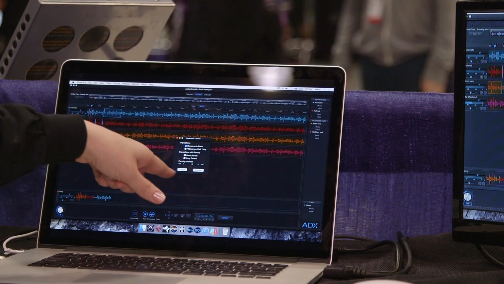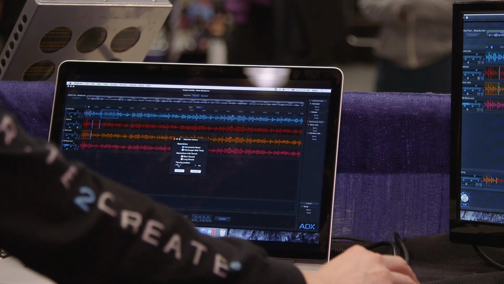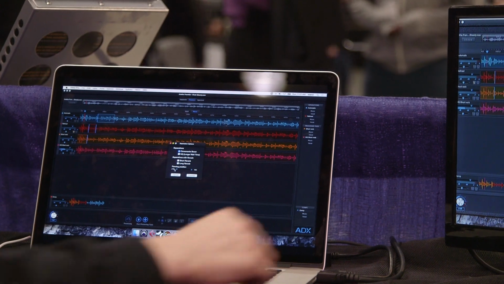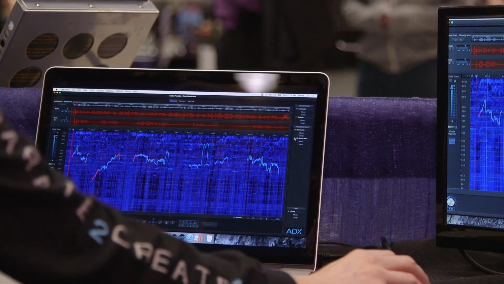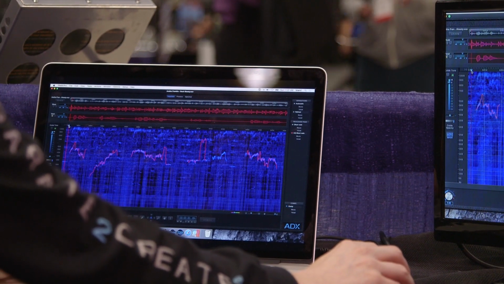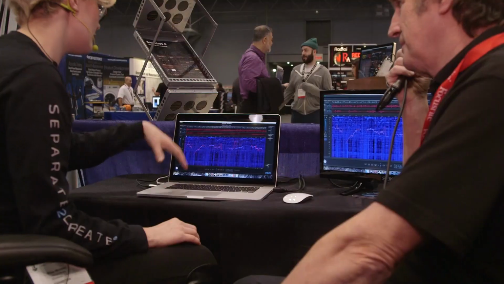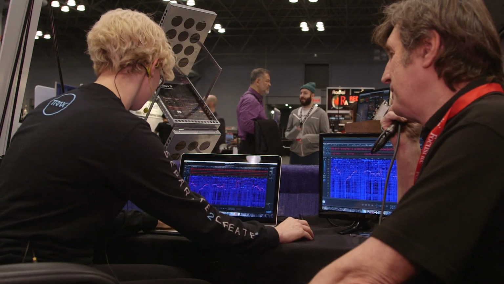If you're working on a stereo song, you can also point the algorithms to a specific part within the stereo field. But it also does work on mono tunes, which is very unique to some software like this. And let's just take a listen and see how it did, shall we? So I'm going to play through the original mix first, and then I'll solo up the vocal, solo up the music, and then mess with the levels between the two.